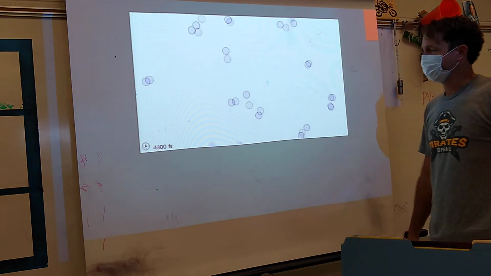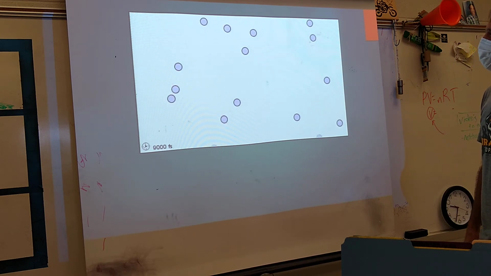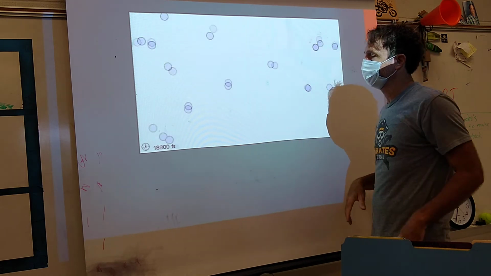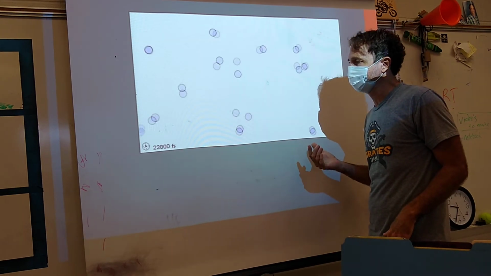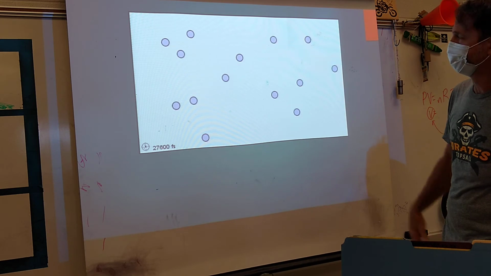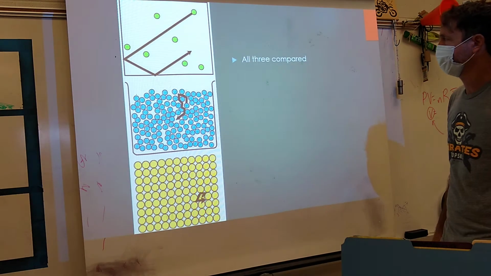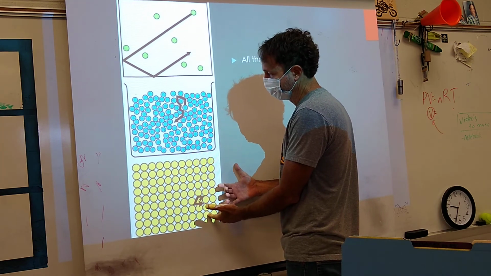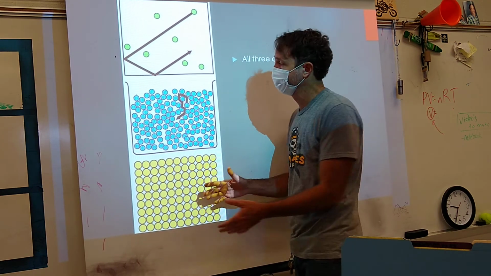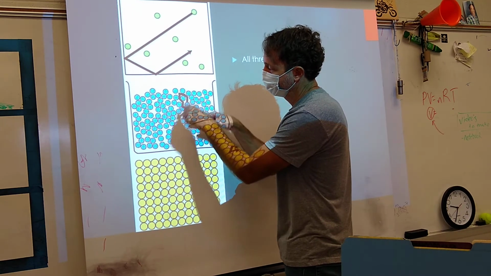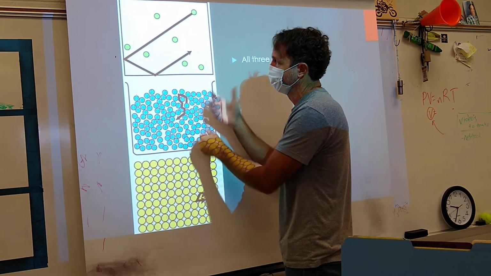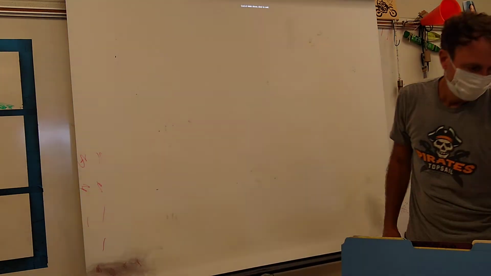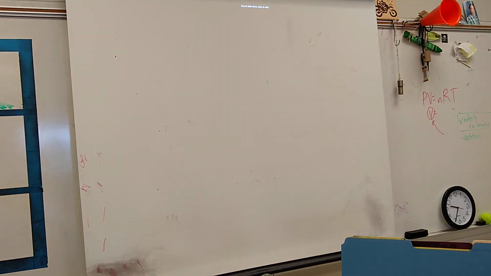Okay, this is how gases move. You notice that when they collide with each other, all the energy is conserved. Gases have a lot of kinetic energy. And their collisions we consider to be elastic. Now we're down to solid, frozen in place, literally frozen in place. Liquid, we're trading places with each other, but we're still pulling on each other. And gas. Gases don't care anything about each other. And that's that. That's the end of that little review.